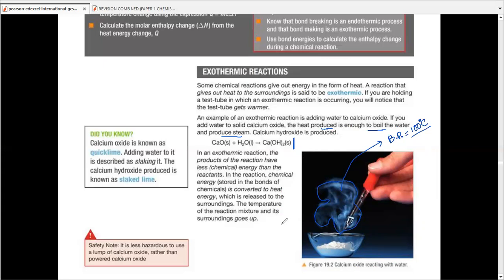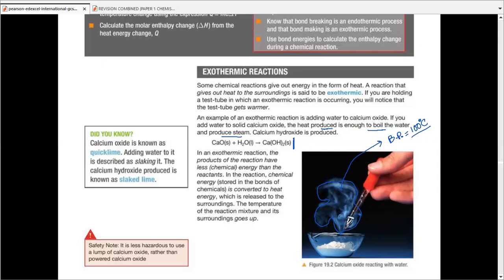Burning of coal, burning of literally any fossil fuel like petrol, gasoline, kerosene, natural gas, the gases we commonly use to cook food, stuff like that. Any reaction like that would be considered an exothermic reaction. So an exothermic reaction is a reaction which is giving out heat, and you can literally feel that heat. Now, I suppose it makes sense, right? Good. So this reaction also gives out heat.